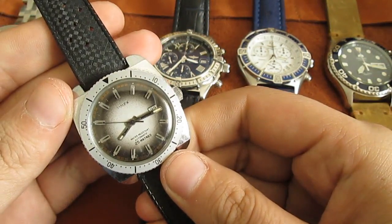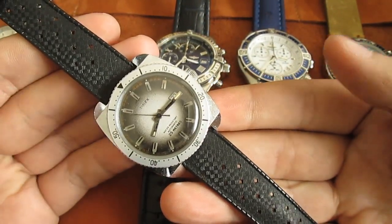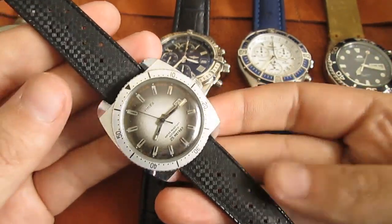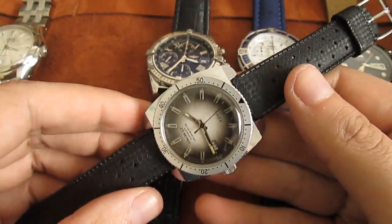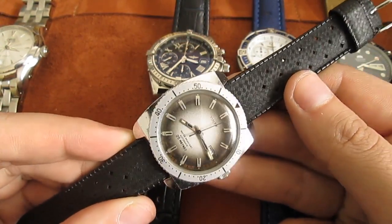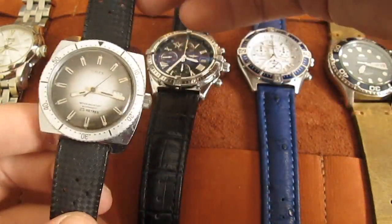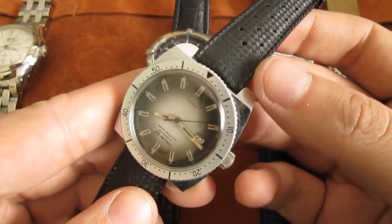It has a beautiful gray bezel with gradient shades of gray, which just takes it for me, and it's an automatic watch. I haven't been wearing it lately, but it's absolutely one of my favorite watches. I just love to look at it — it's a real looker and I love the case shape as well. It's not worth much monetarily, but it's definitely worth every euro, every penny — because it's just such a great looking watch.